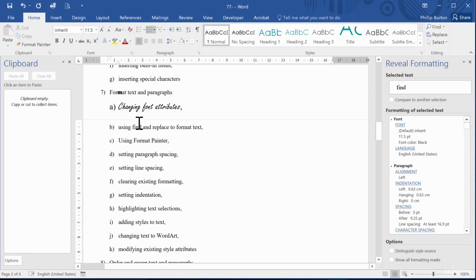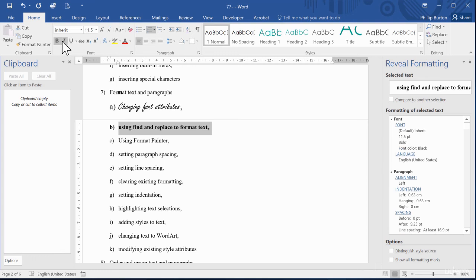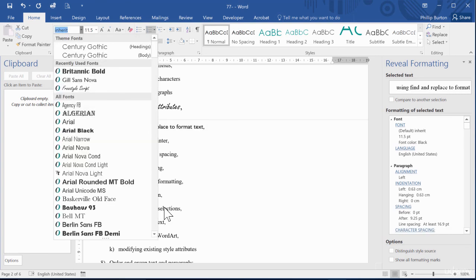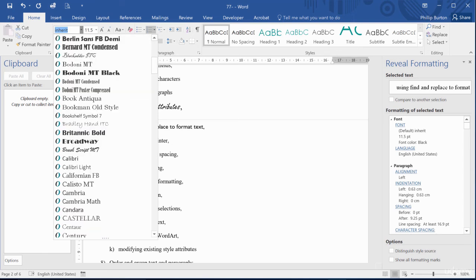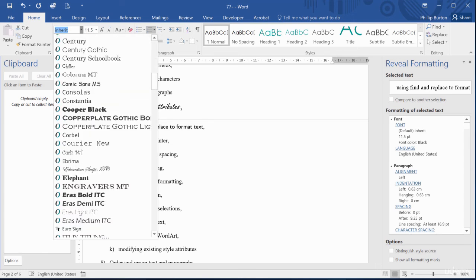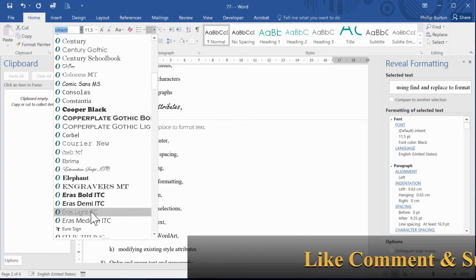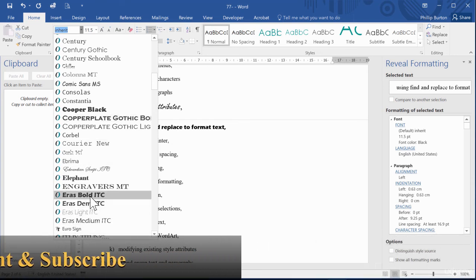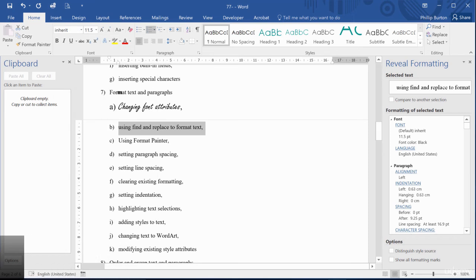Another font characteristic is bold, italic, and underline. So that's bold, italic, and underline. And for a lot of fonts, you actually have a different font for the bold than you do for the not bold. So here you've got, for instance, Copperplate Gothic Light and Copperplate Gothic Bold. They're two separate fonts. Here's another one, Eras Light, Eras Medium, and Eras Bold. You won't necessarily have that, but it helps a computer if it did.